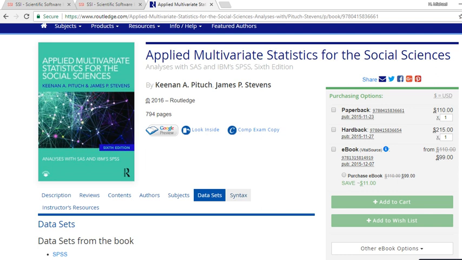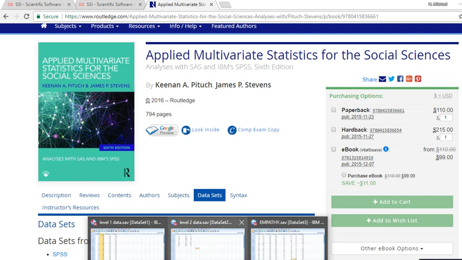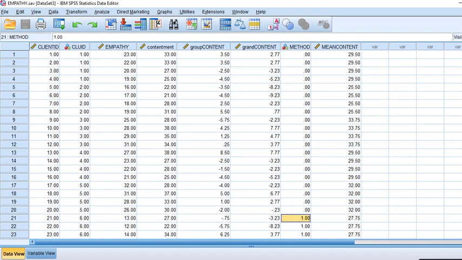A lot of the examples that you'll see with HLM will incorporate school level data, things like that. So one of the nice things about this example is that it illustrates a different kind of use of the program, in a different context. Basically, imagine having data on clients within different counseling groups. The clients would be nested within different groups, and those groups might receive a different type of treatment approach.